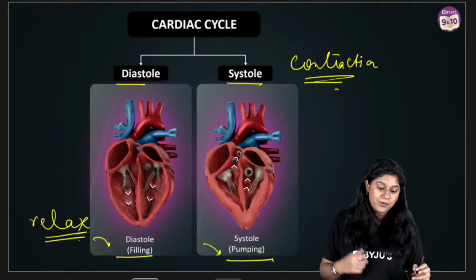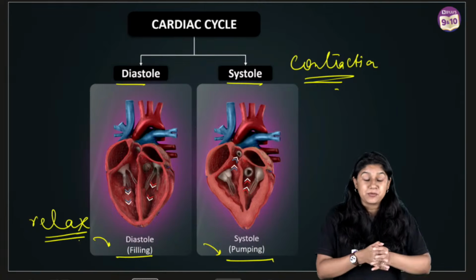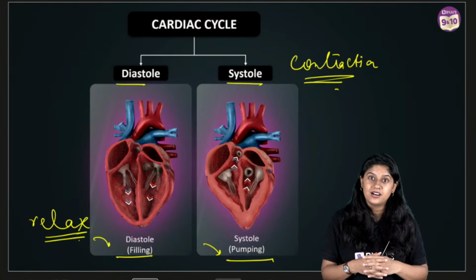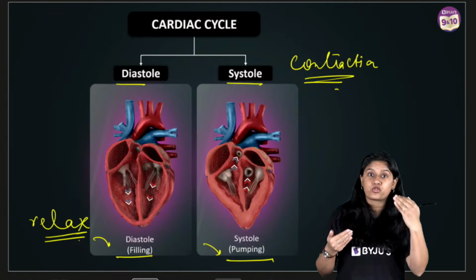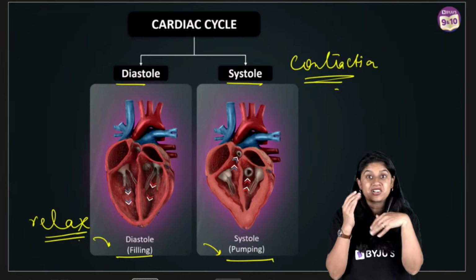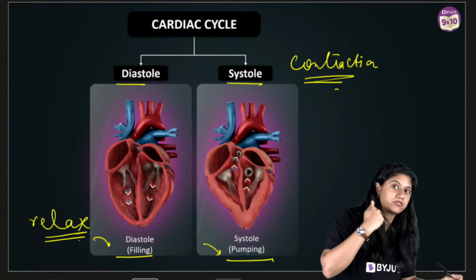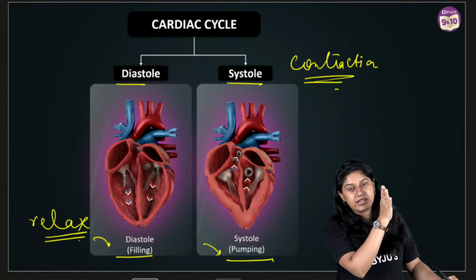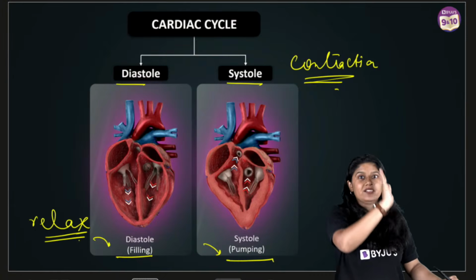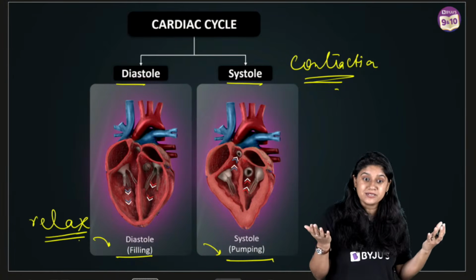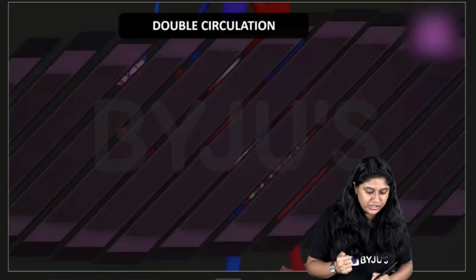So everyone, this is the cardiac cycle that we have, right? Because of the contraction and the relaxation, the blood is being moved from the atrium to the ventricles and from the ventricles to different parts of the body. And on the right side, from different parts of the body to the right atrium, then to the right ventricle, and then to the pulmonary artery, which carries it to the lungs. Easy peasy, right? So everyone, let's see a video over here.